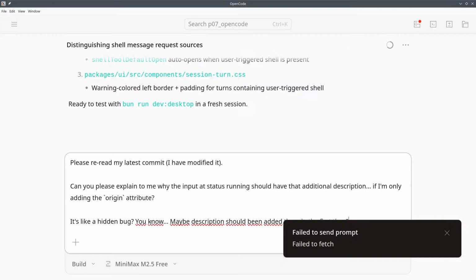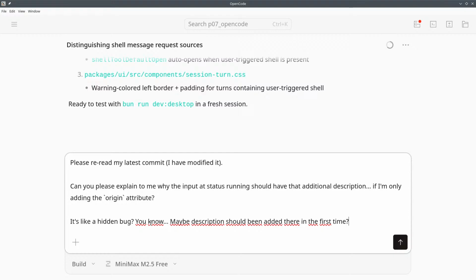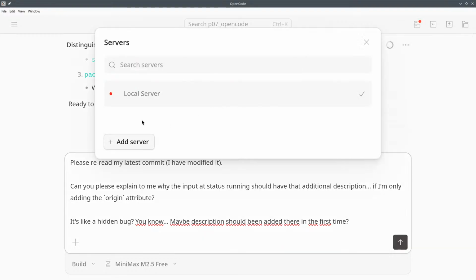Build. Failed to send prompt, failed to fetch. What? Oh, look at that. There's something right in here. Local server. Why is it not running? What the hell?